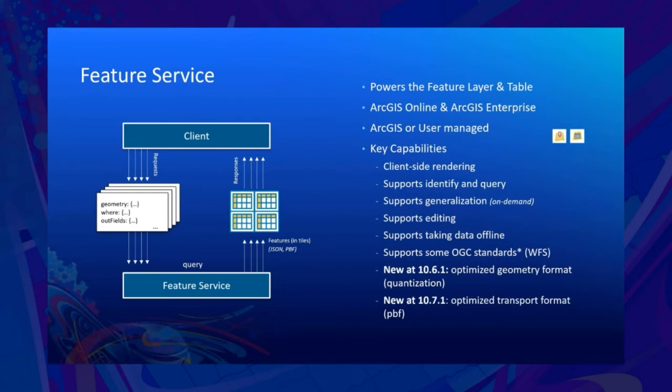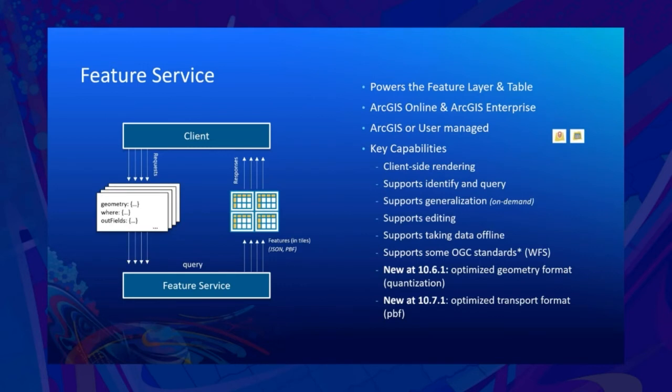You can do generalization, meaning you can ask the server to not necessarily send you the full fidelity features back if you're showing them at a very high zoom level. You don't need all of the vertices necessarily. They support editing, they support taking data offline, and they also have that OGC standards compliant endpoint, the WFS endpoint, available to it.